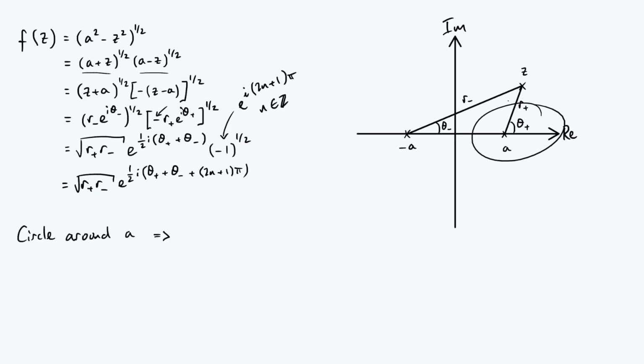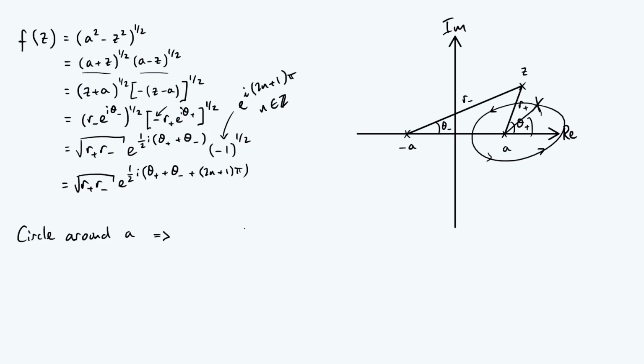Doesn't have to be a perfect circle, it just has to start somewhere in the complex plane, go all the way around A and come back to where it started. Whereas a path like this, for example, would not be what we're talking about because it doesn't go all the way around A. So let's say you start here and you go all the way around. You can see that r plus may or may not be changing depending on whether we're moving in a perfect circle centered on A or not, but definitely theta plus is going to be changing. Originally there's some angle there, and theta plus is going to keep increasing. By the time you get back to the starting point, it looks like it's the same value, but it's really 2 pi bigger than it was at the beginning because you've gone around a full circle.